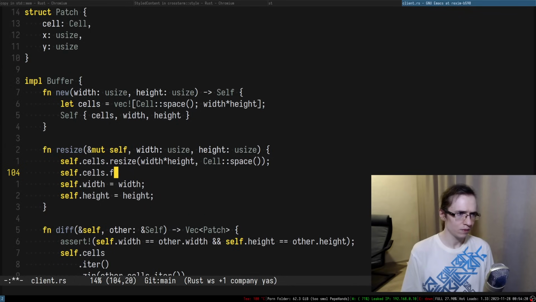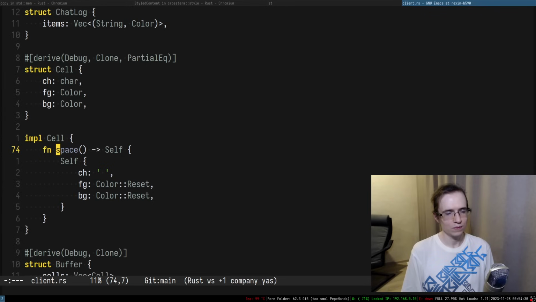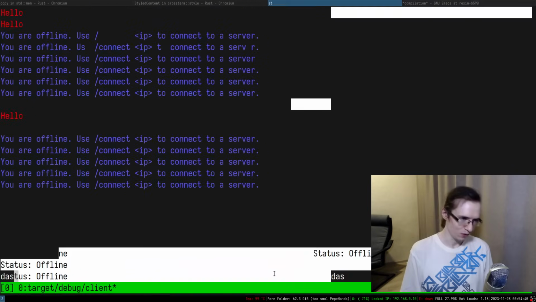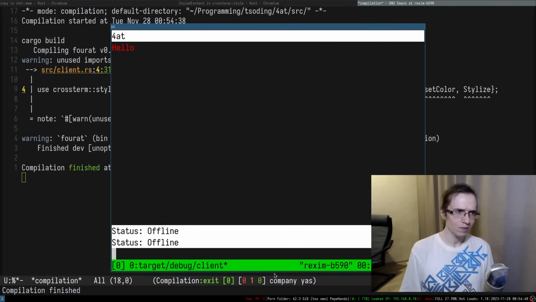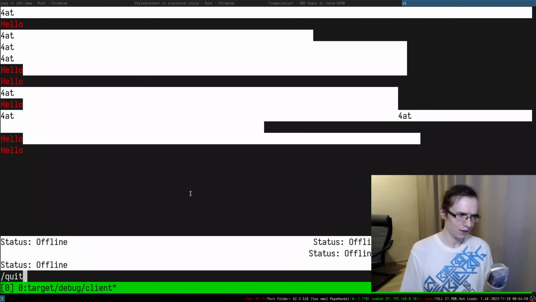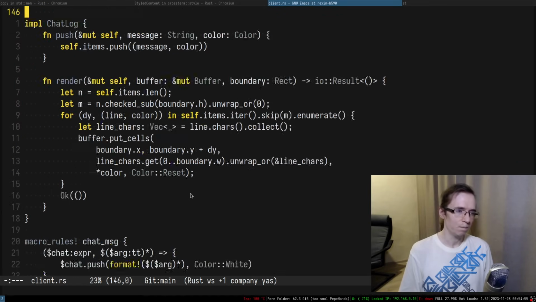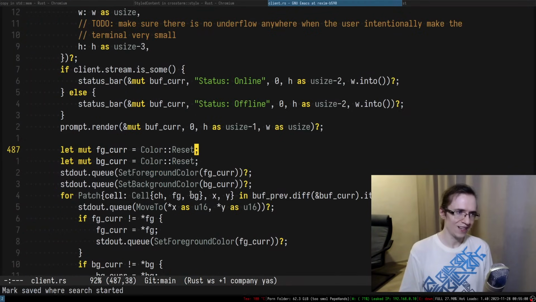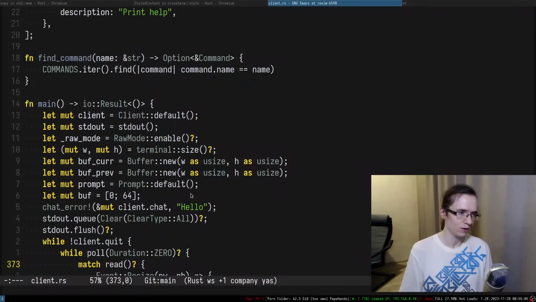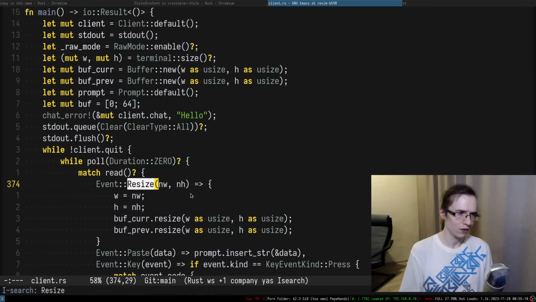self.cells.fill(cell, space). It's not really a space anymore. Maybe it has to be like a default. Yeah, well, whatever. Doesn't matter. Don't want to fuss about it too much. Okay. So it doesn't help, because I was hoping that it's going to literally reset everything, but yeah. So I suppose we also need to clear the actual thing in here. So let's do it like that. So if you resize, not like this, resize.